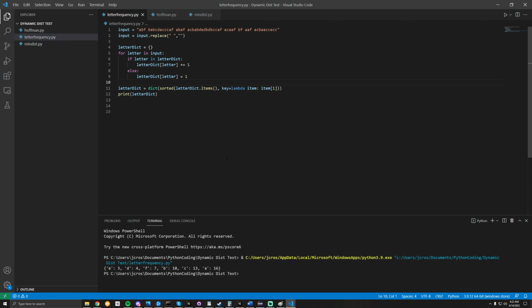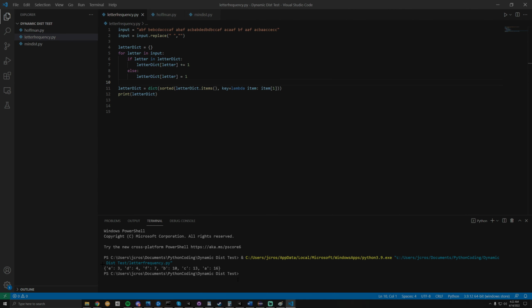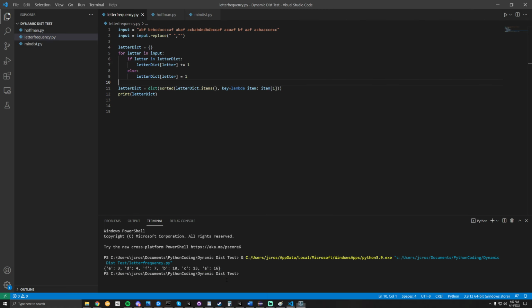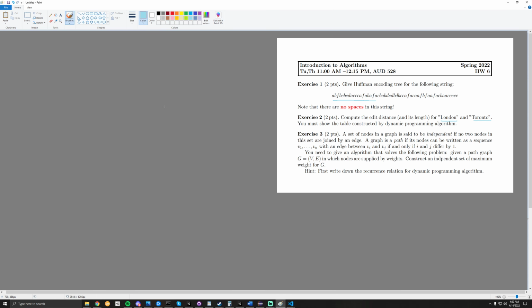And I give this a run, and we can see here, we calculated all of the occurrences of each of the letters in this nice little dictionary. And now I'm going to copy this over. Also, this line is sorting it in increasing order to make it a little bit easier to read. And I'll head back here and paste this. And now we've got a little cheat sheet of all of the occurrences of the letters, and we don't have to try to count it up and make sure we didn't mess up.